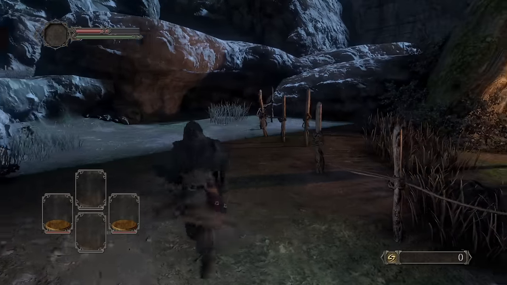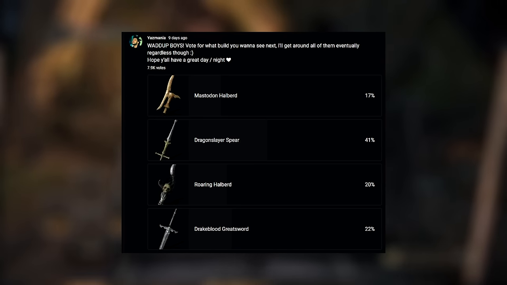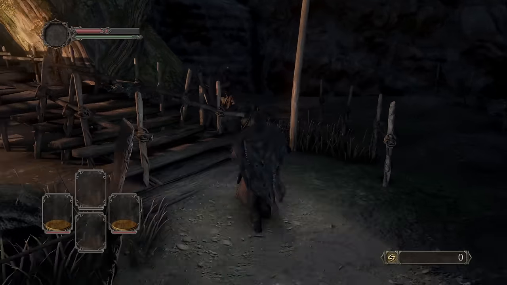Today we're getting into the Drakeblood Greatsword. As you boys know, I made a poll which consisted of the Dragon Slayer Spear, which we completed last week, the Drakeblood Sword, which we're doing now, the Roaring Halberd, which I'll be doing next, and then the Mastodon Halberd, which I'll get to after the Roaring Halberd, of course.